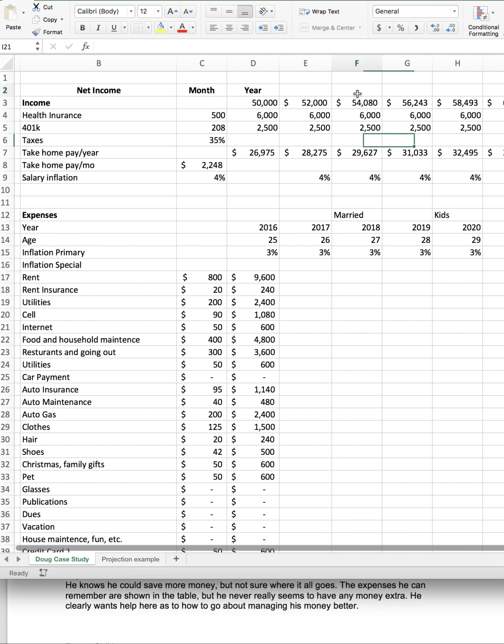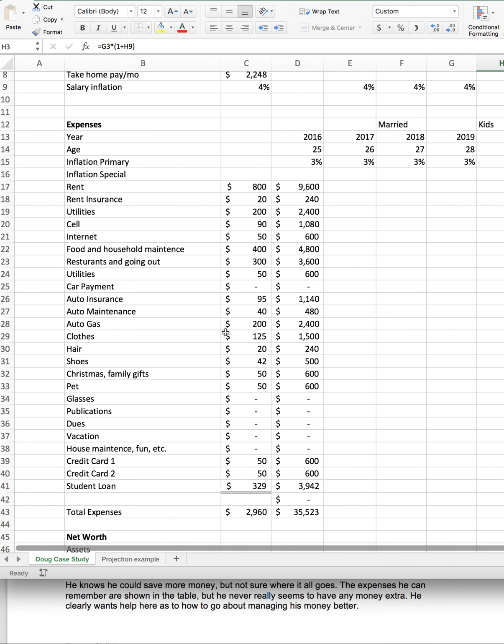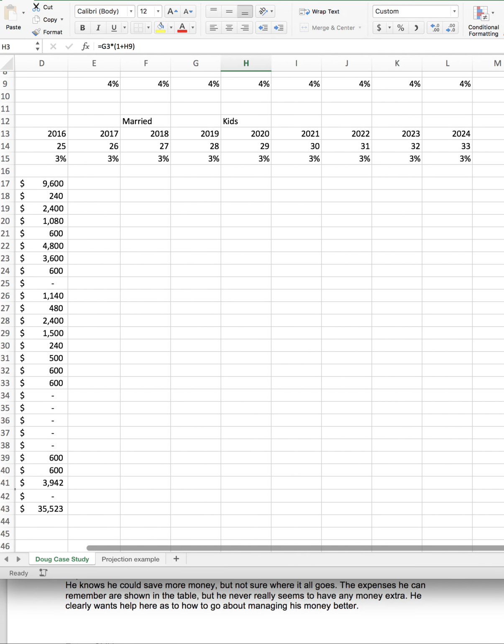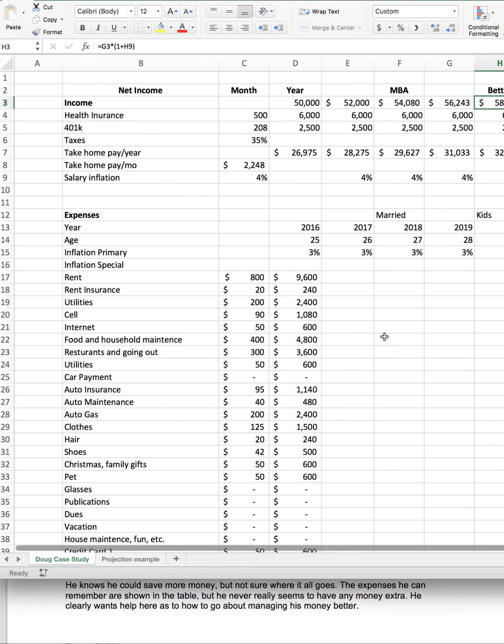He's going to get an MBA, and then he's got a better job, right? So this salary is going to increase, so you can start making adjustments. But until you get the base case built on where you are here and just take it all the way out forward, it's hard to make those adjustments. So build the base case first.